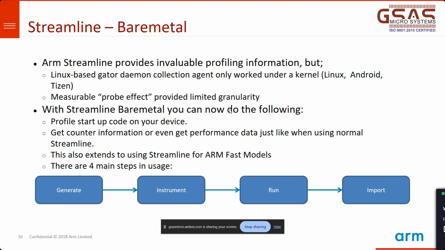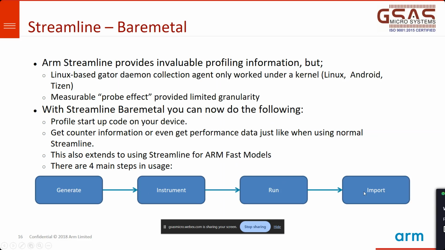So even before the processor executes and then loads the Linux on the board, or whatever, you unzip and load the Linux. I'm not a Linux expert. So bare metal can be anything. It doesn't mean that for Cortex-A and Cortex-R, because it's a higher-end application, you have to develop the code based on an OS. No, it's not mandatory. It's up to the application requirement, whether you want an OS or RTOS, or you want to develop only a bare metal application. So with the help of the Streamline Analyzer, we can also analyze the bare metal application. So how is it done? In these 4 steps: generate, instrument, run, import.